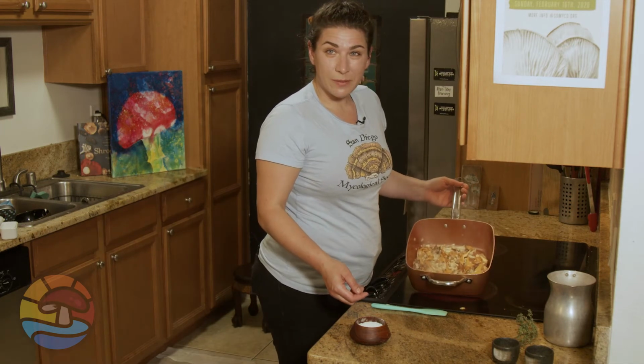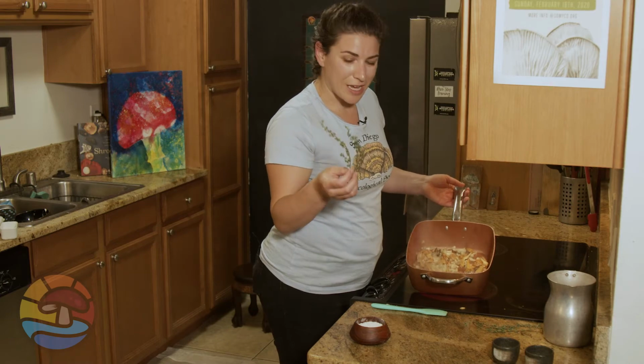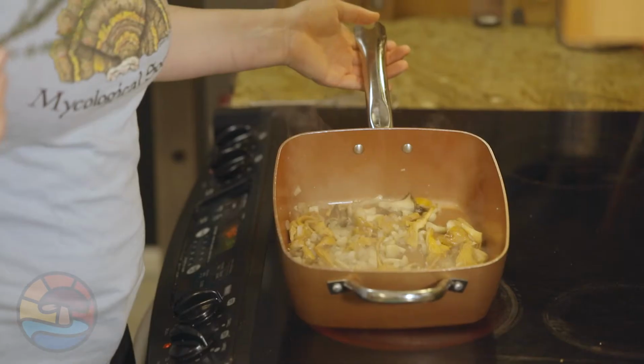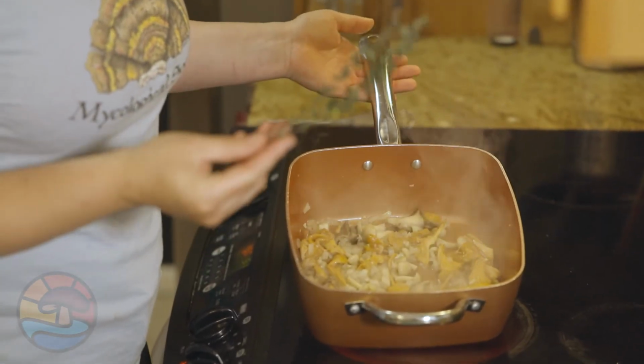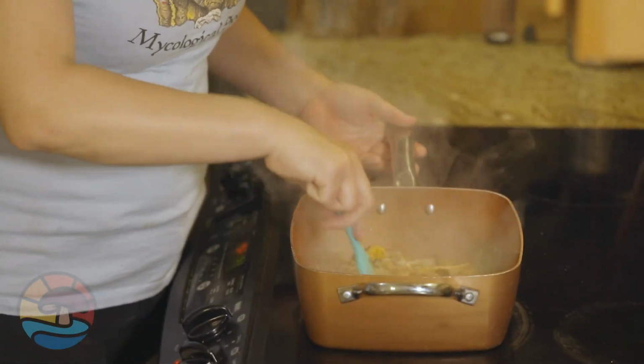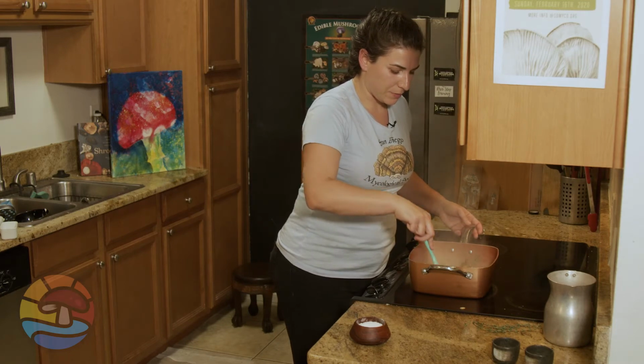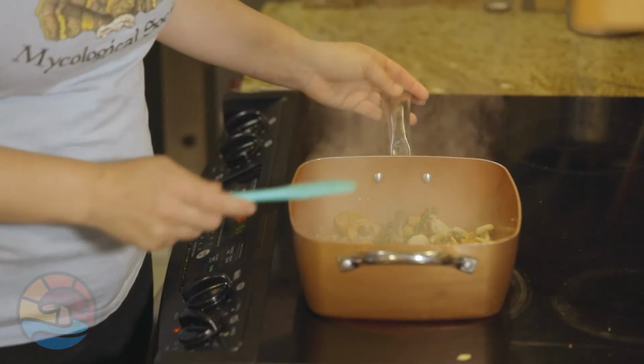So once the mushrooms are about halfway cooked, I'm just gonna add 1 sprig of thyme. I like to get big branches so that they stick together and they're easy to pull out of the mushrooms. Give it a nice stir, and we'll let that cook for just another few minutes to get some color on these mushrooms.